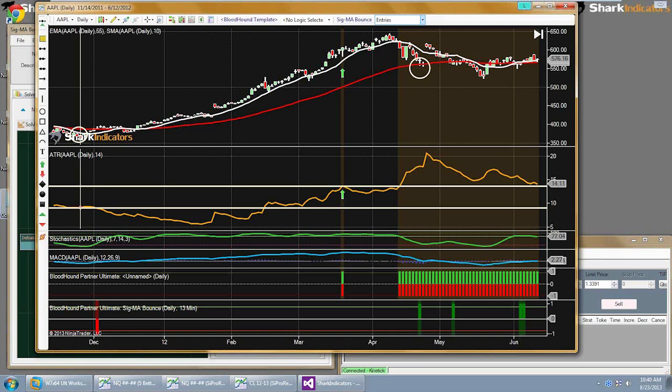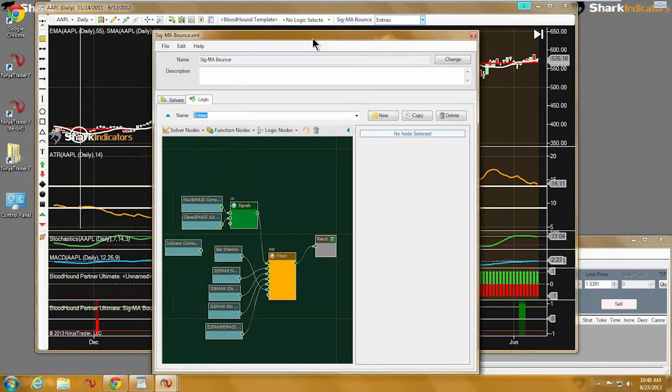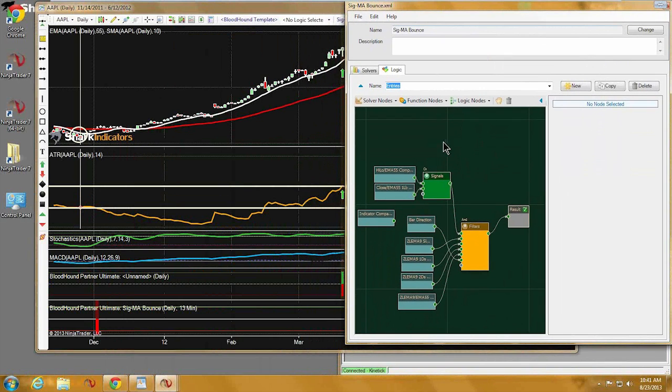Since we're working with the comparison solver right now, this question leads into the comparison solver. Pam is asking, is there a way to specify less than and not less than or equal to? She wants indicator A to be less than indicator B but not equal to. So no, I'm sorry Pam, you can't really go in here and control the exact logic.